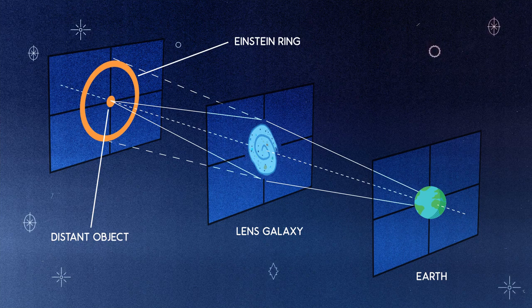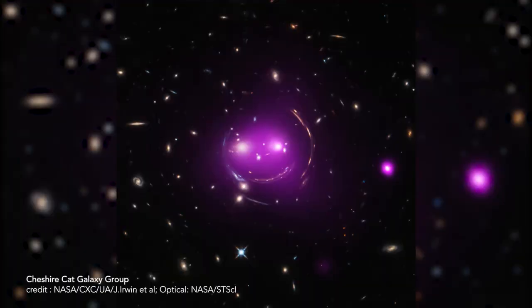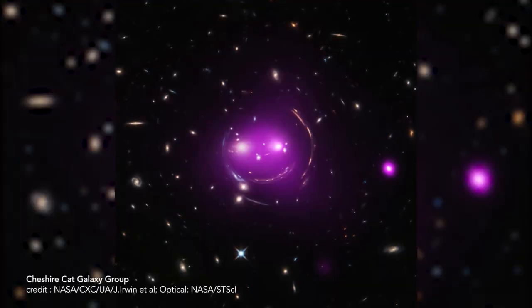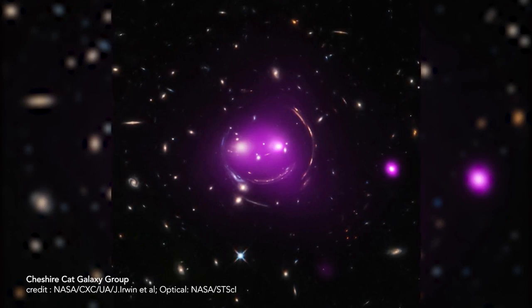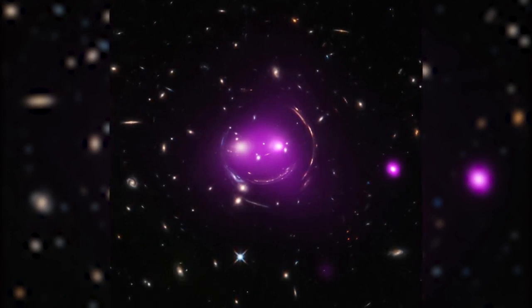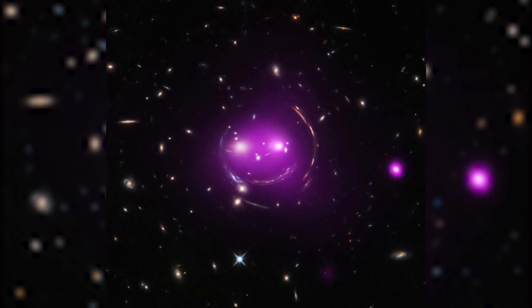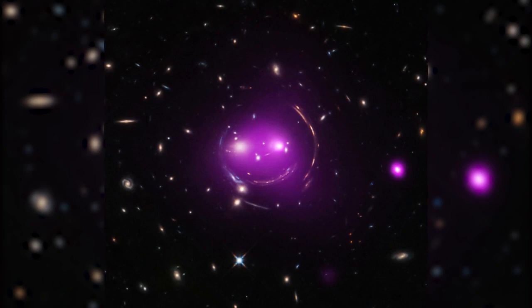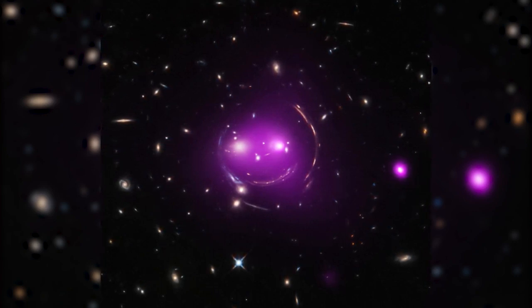a gravitational lens. The examples that we looked at earlier, like this image of the Cheshire Cat Galaxy group, were cases where the light was emitted far from the closer lensing mass. In this image, the arcs making the smile and outline of the face are images of galaxies lying far behind the eyes and nose galaxies, whose mass is warping spacetime.